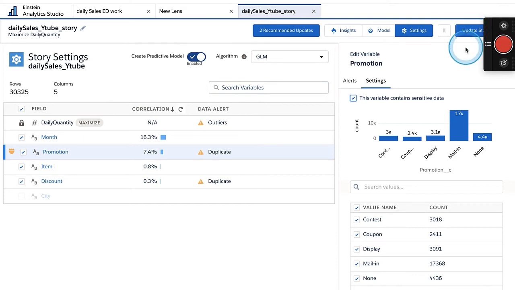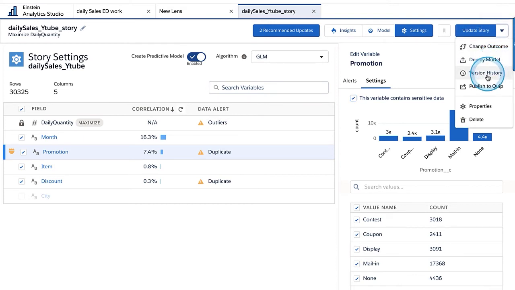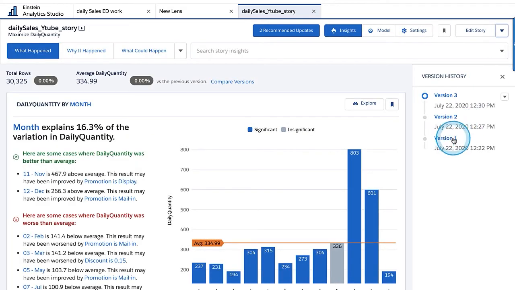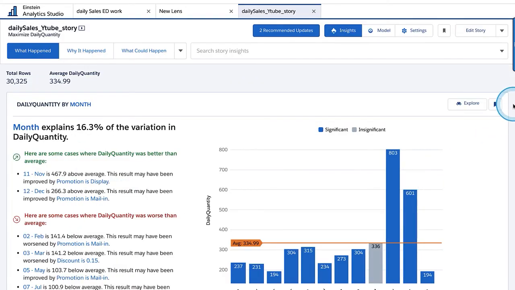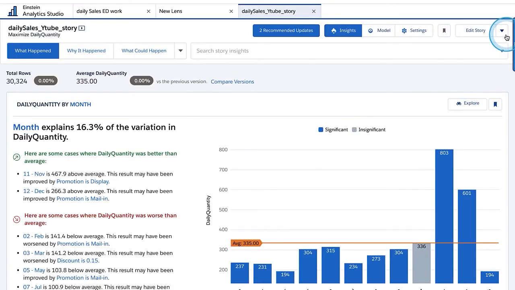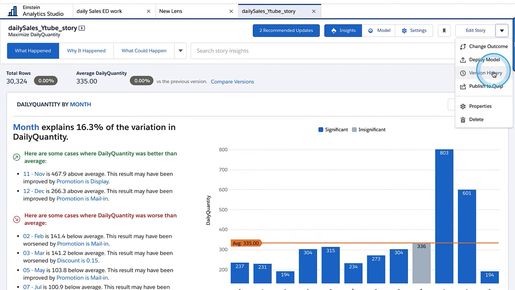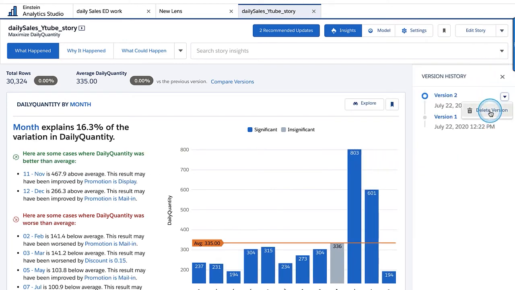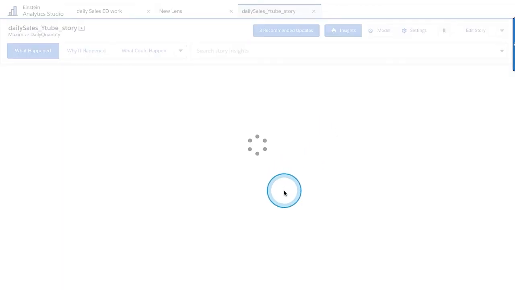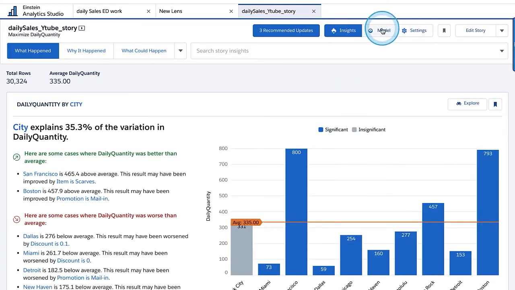Okay. So again, just skipping over this, I do want to go back to the first version, the one that had city, for example, and I can actually just delete these from a maintenance perspective. This is the one without promotion or without none, and the other one is without city. I don't want this one, so I'm just going to go back to the first one, and again, I cannot emphasize enough spending enough time to go and check the model metrics and tuning them. But we're going to assume we're done. We're ready to deploy this.